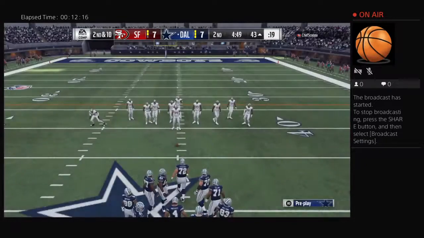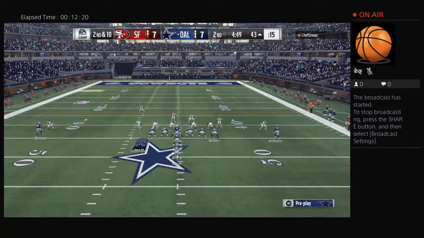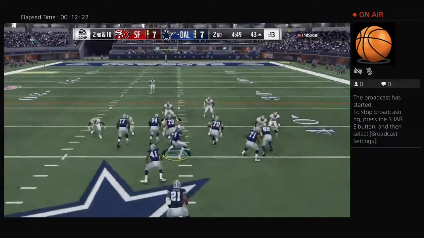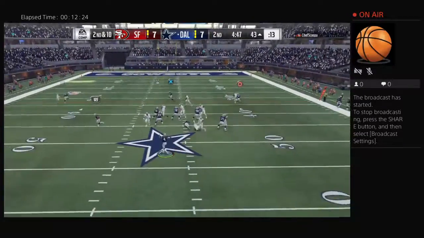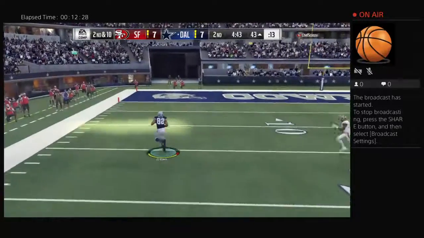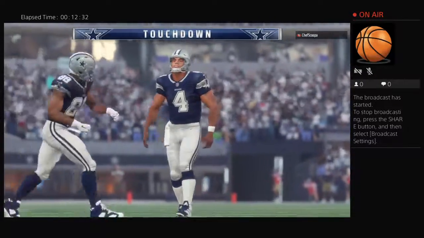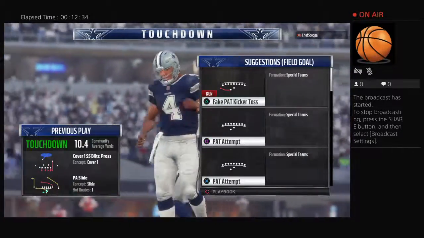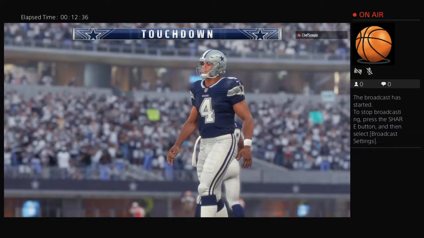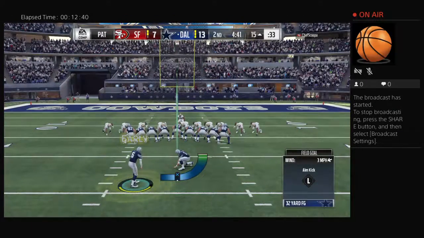Second down following the incompletion. Hey, tight end's right. Watch tight end. To the air again, Prescott. There he goes inside the 30, and he comes back with one complete. Touchdown, Cowboys! Jason Witten, 43 yards. And the Cowboys have taken the lead.